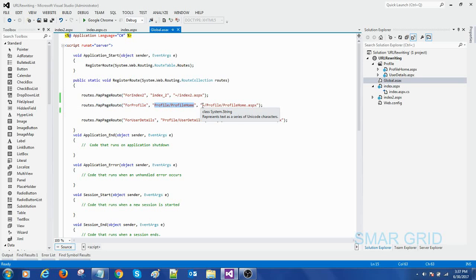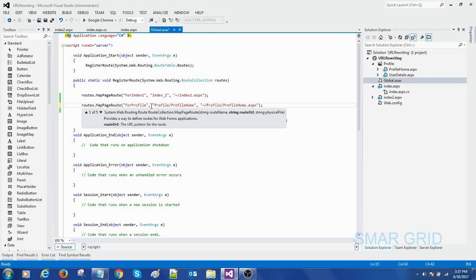This is the localhost, and here profile is the folder that is defined, and profile home is the page provided there. For this profile home, these are the route name, route URL, and the physical path.